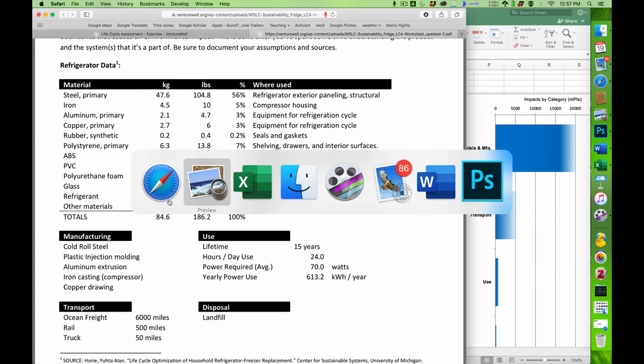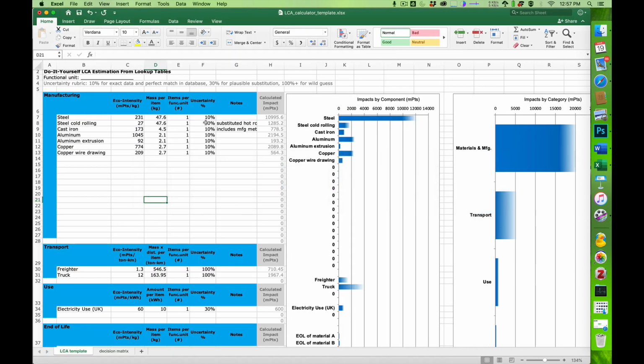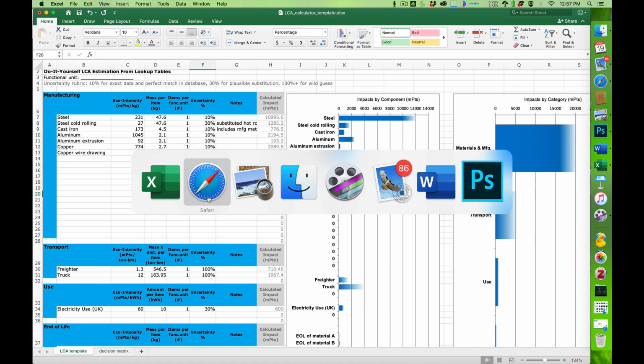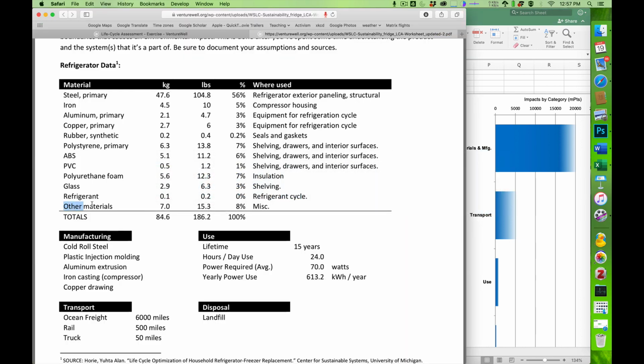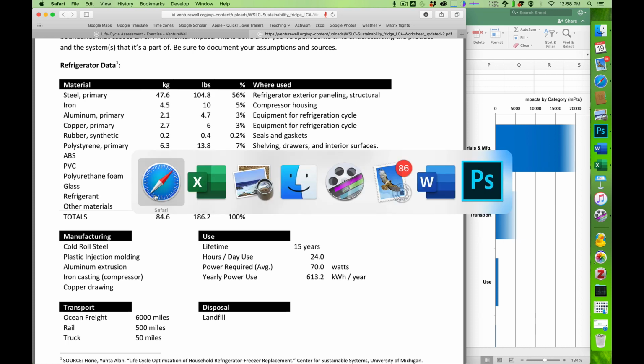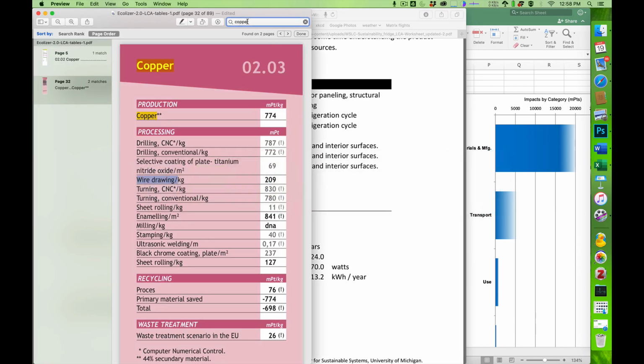And actually, these uncertainties that we're adding in here, that's a quick and dirty way to do these kinds of scenarios. When you say other materials, there might be some electronics in there, so maybe there's a printed circuit board.